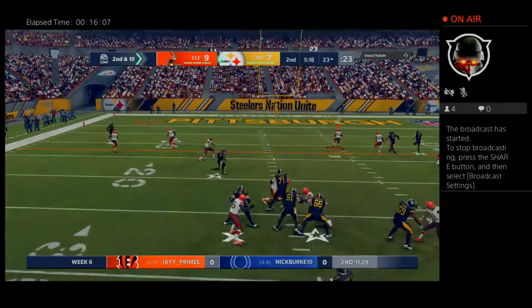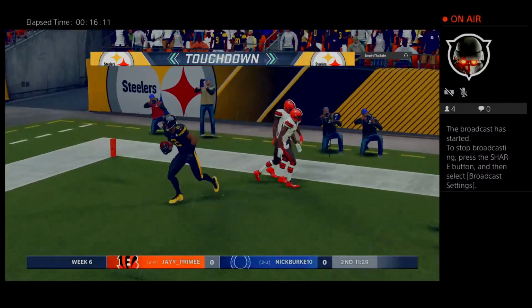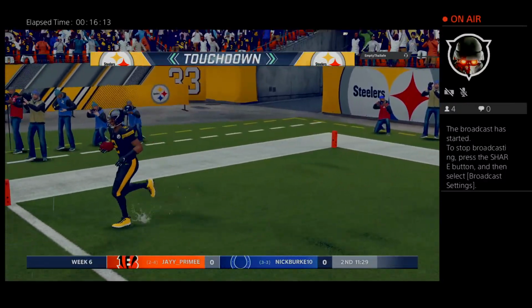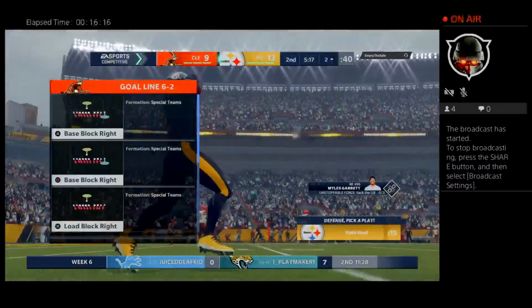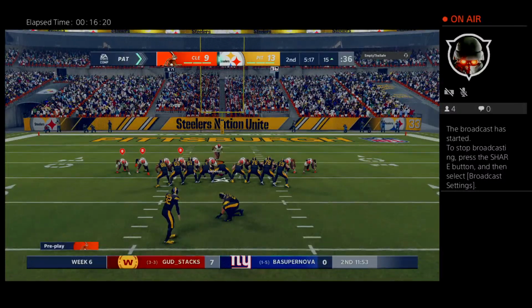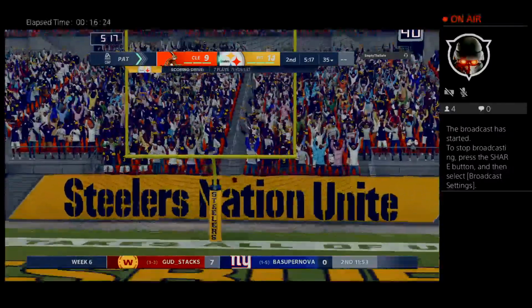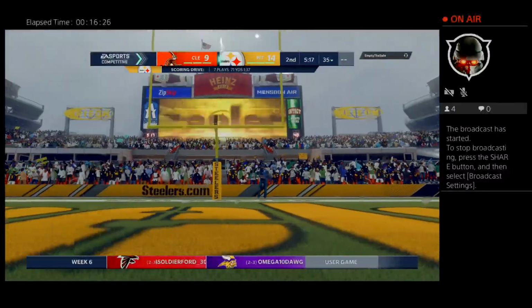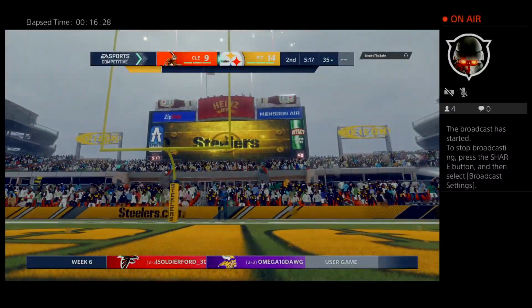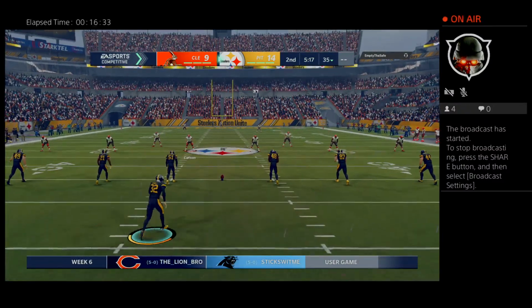To throw again. Haskins. Got his man. It's caught for a Steelers touchdown. Michael Thomas, his 9th touchdown of the season, and the Steelers are going to retake the lead. All drives that result in points hurt a defense, but when they are the sustained variety, play after play, and they just can't get off the field and stop them, that can be demoralizing.